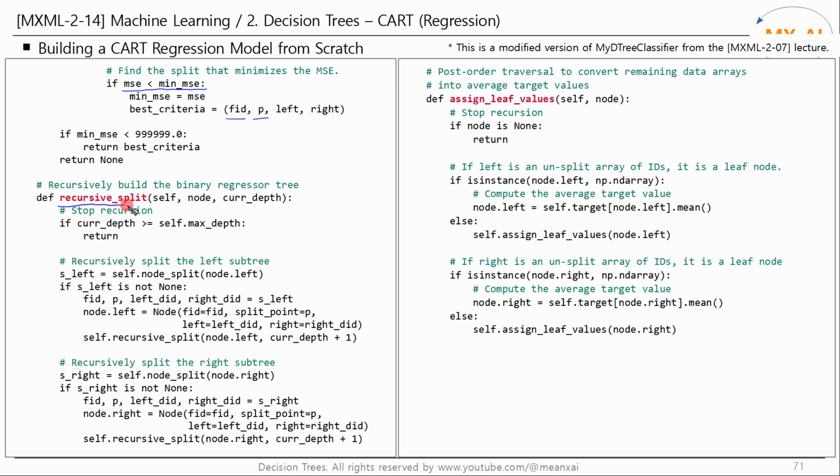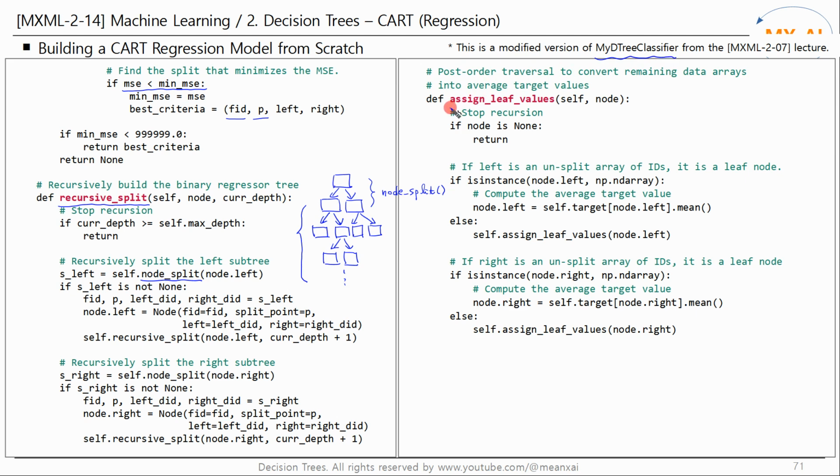Next, let's look at the recursive split function. While the node split function performs a single split, the recursive split function repeatedly splits child nodes by recursively calling node split. The logic here is essentially the same as in the myDtree classifier implementation.